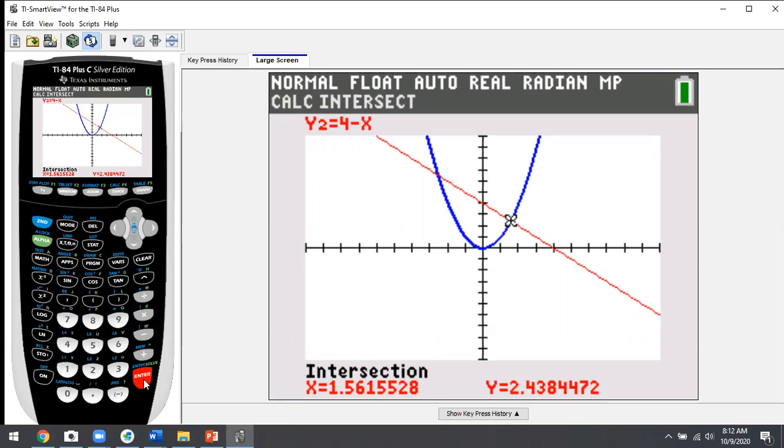Now I got a disgusting answer, but it's fine. You guys see what you get too. Anybody get the left one? What is it? Negative 2.56, good enough for me. A couple of decimal places is fine. What's the y coordinate there too? Thank you very much. So that is one answer, correct?